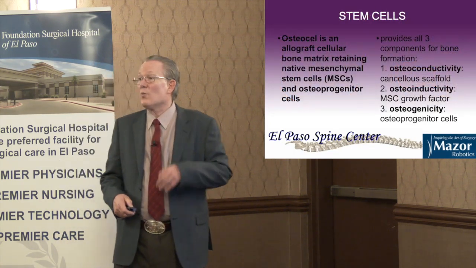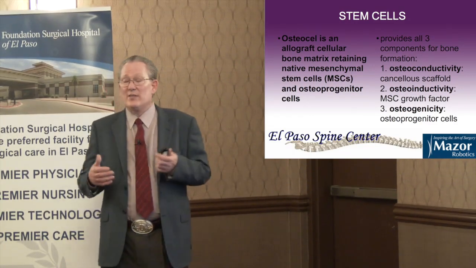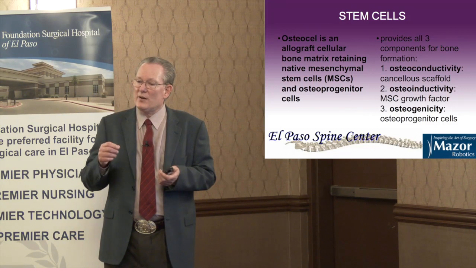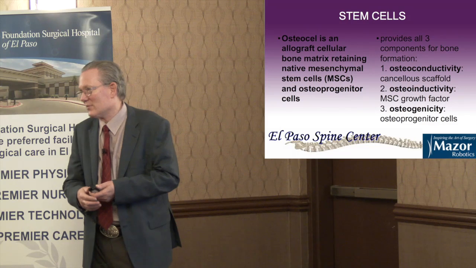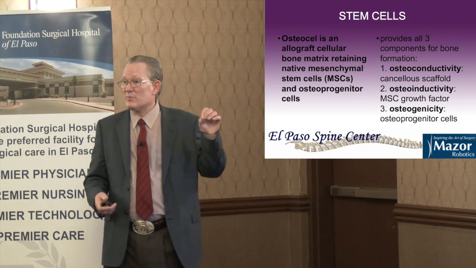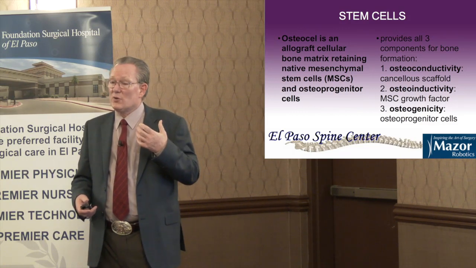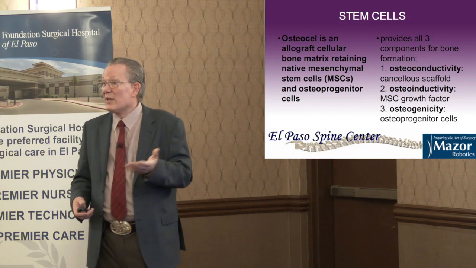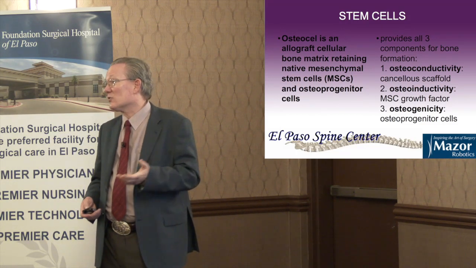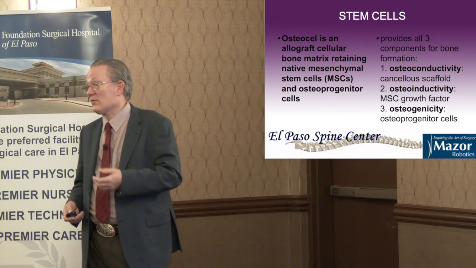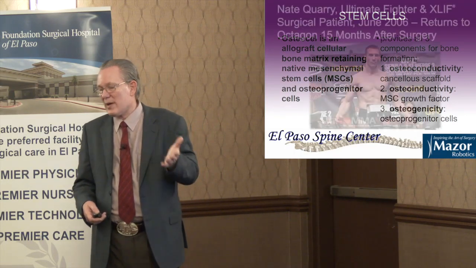People always want to know what we put inside the cage. We do use stem cells, but these are stem cells that are actually a line of stem cells that have been cloned from adults. There's no babies that have been injured in the making of these stem cells. So it's some stem cells we have shipped in from out of town. They have no antibodies, so they can be given to anybody. And also they've been used for a long time, so there's no infections or anything like that, and you're not going to catch anything from those stem cells. But the most important take-home thing is we didn't hurt any babies.